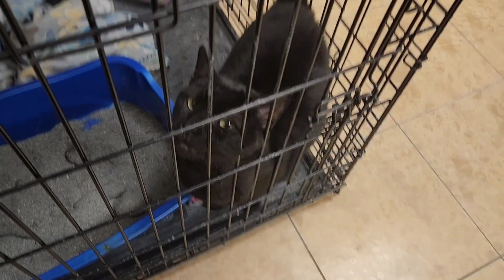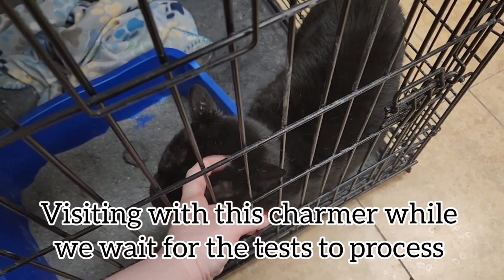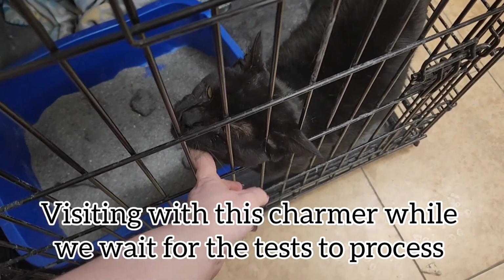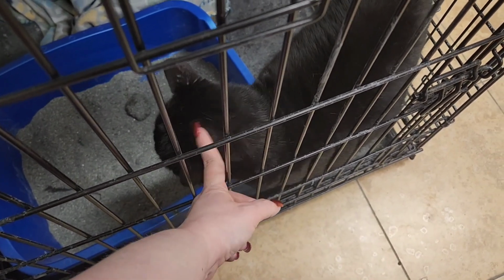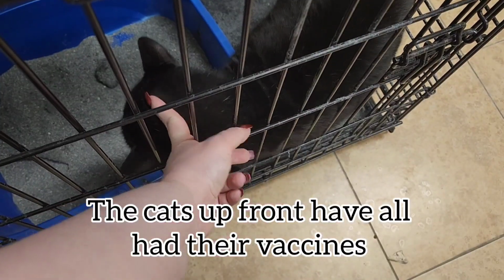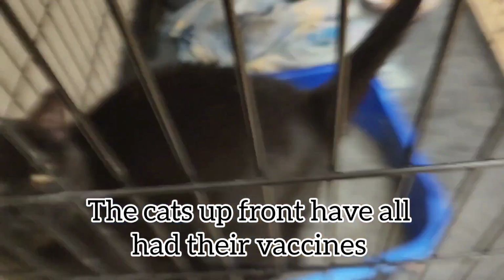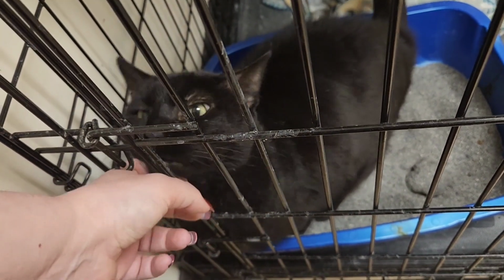That test is, we're waiting out here and there are a few cages with some cats in them. And this little guy is serious black and he's so sweet. He's telling me all the secrets about the joint. He's a little lover. So are you just getting closer or you need to take care of some business? I don't wanna disturb your business.